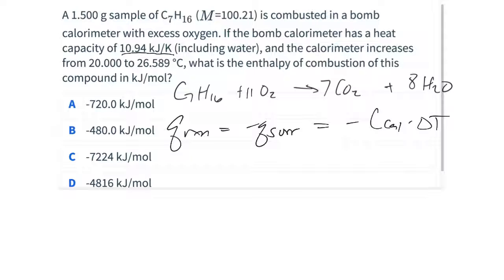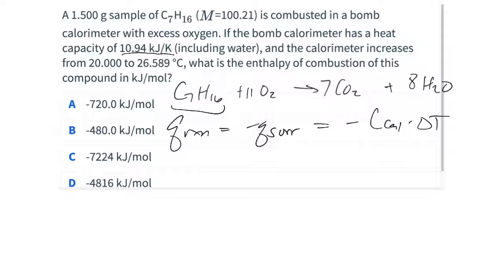Okay, and so then the thing you might want to figure out in this problem is one of two things. One of two things you might want to establish is either what's the enthalpy of combustion of the compound that's undergoing the reaction, in a unit of kJ per mole. So you might want to work out how much heat is given off by the particular quantity in this reaction, and then how much heat would be given off per mole of that substance if it were to combust. So you can think of the problem that way.